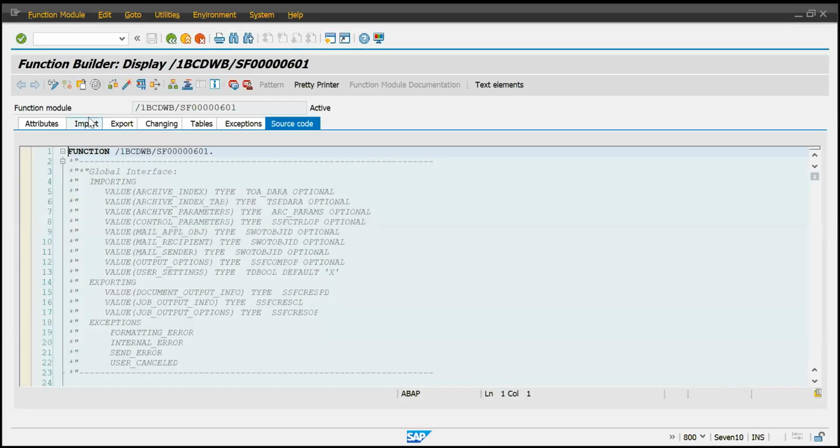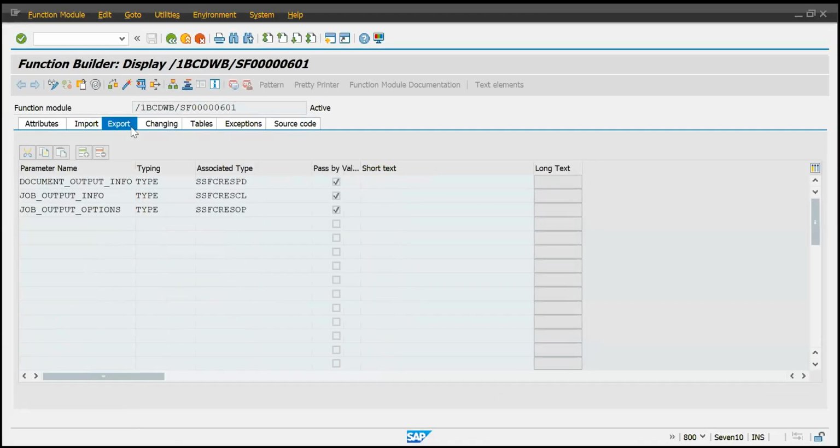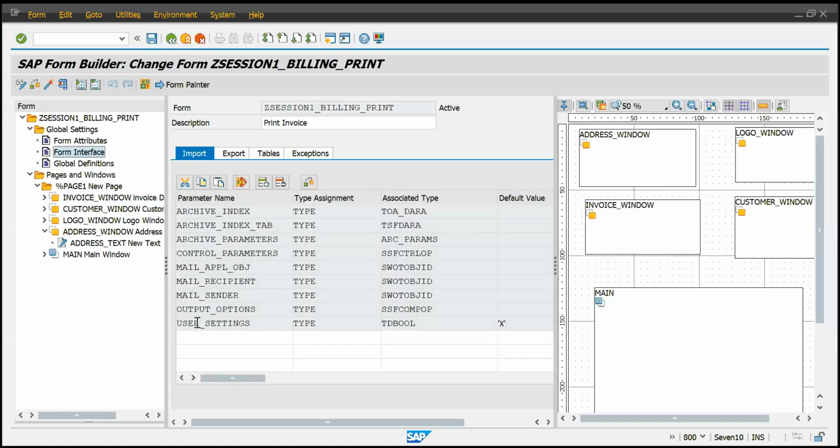So we give some value in the import section, and that works as an input, and then in export we get the result with some processing inside the code. Similarly, if you want to pass some information or get some information, let's try to print the invoice number or invoice name and other things over here. So how can we print that? For that we should first have one parameter available. So where will we create the parameter? Here in the interface. We'll create one parameter called p underscore bbeln, with the type bbeln.